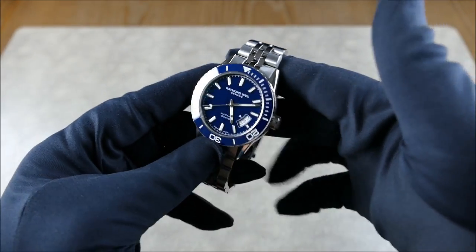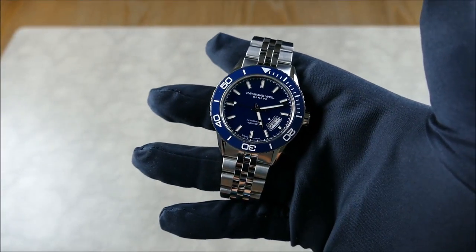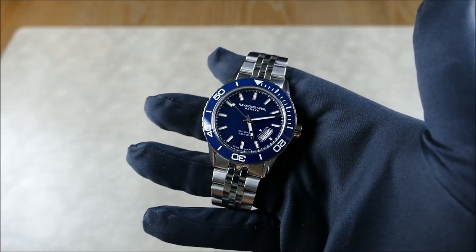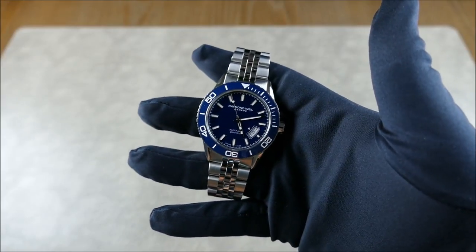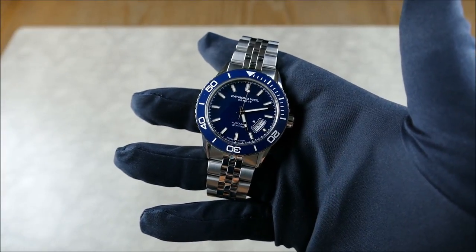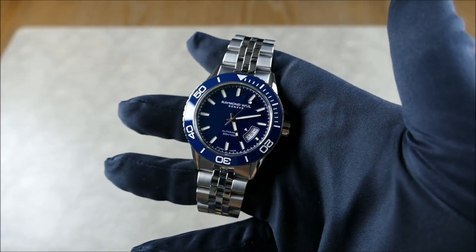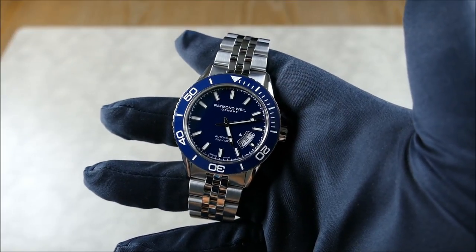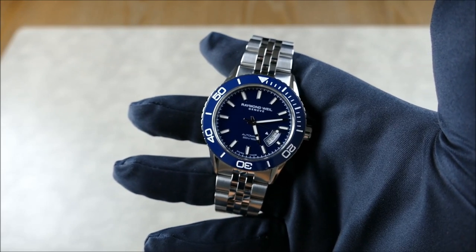Really beautiful blue tone here. The camera and lighting are making it look probably a little bit brighter than it is in real life. I'd say it's probably a shade darker than the Oris blue, probably closer to the blue you'd find on the Seamaster Professional, which is definitely a tone that I like and something you don't see every day — especially with a ceramic bezel insert.